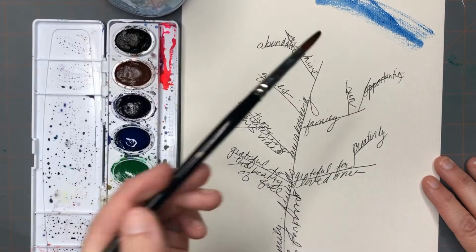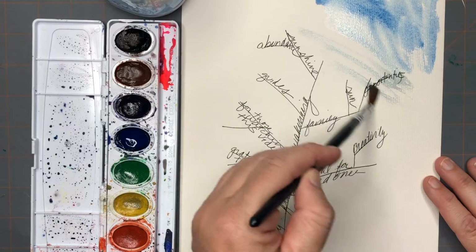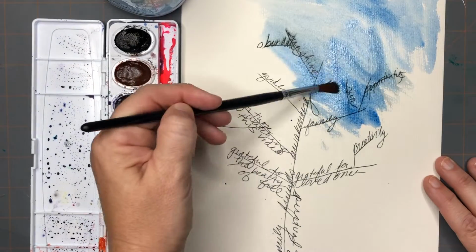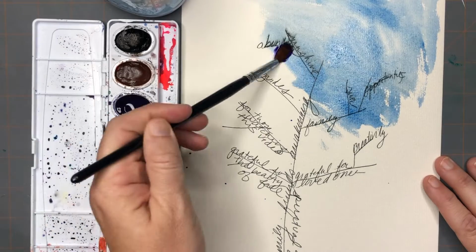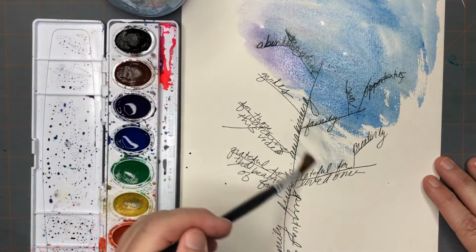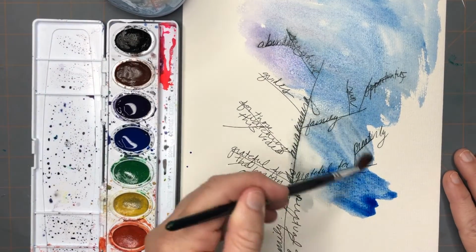And there is no wrong way to do this. You are simply going to use water and the paint, and you are going to cover over the top of your picture. Have fun with this, explore, try different color combinations, but use your favorites. Use what makes you happy and what you enjoy. If the water makes your pen bleed, that's okay. That's part of the process. Just go with it.